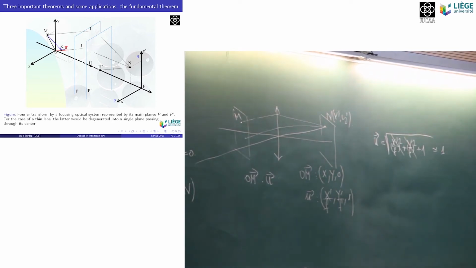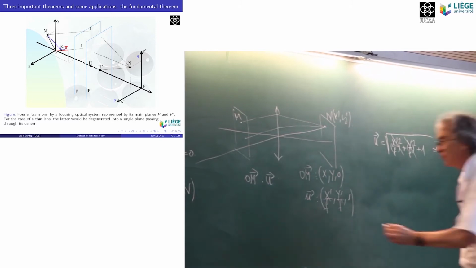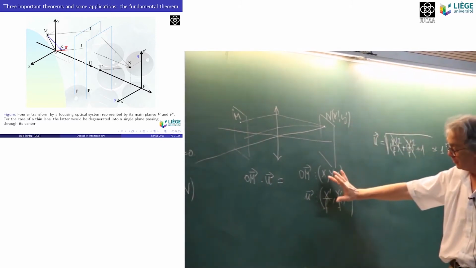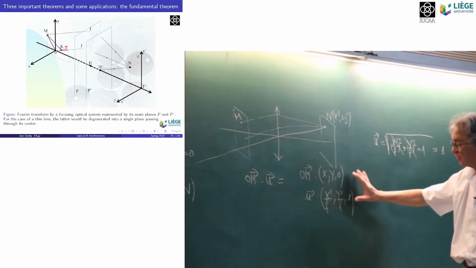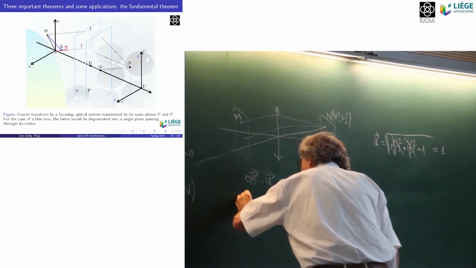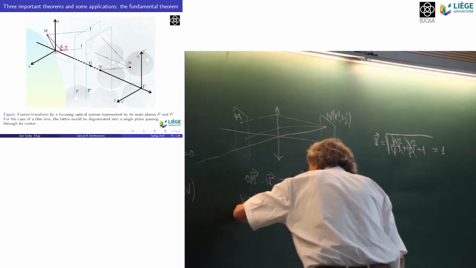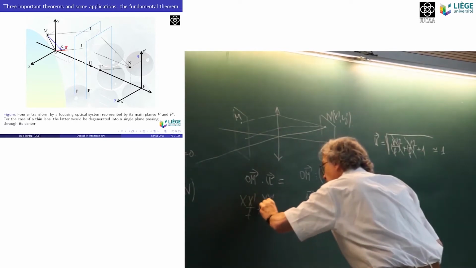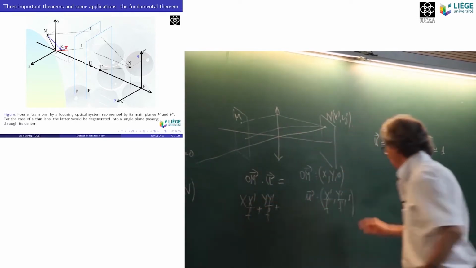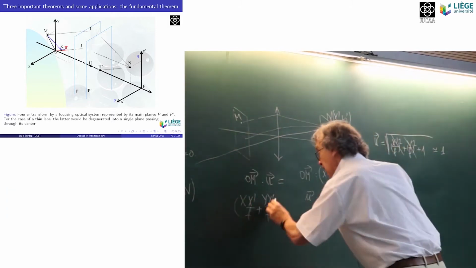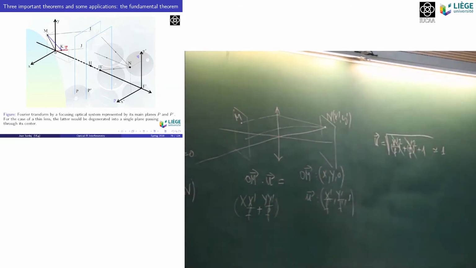Now to make the scalar product of the two vectors, it's easy. I'm just adding the products of all those coordinates. So it will be equal to x times x prime divided by f plus y times y prime divided by f plus 0 times 1. So this is the result of the scalar product.